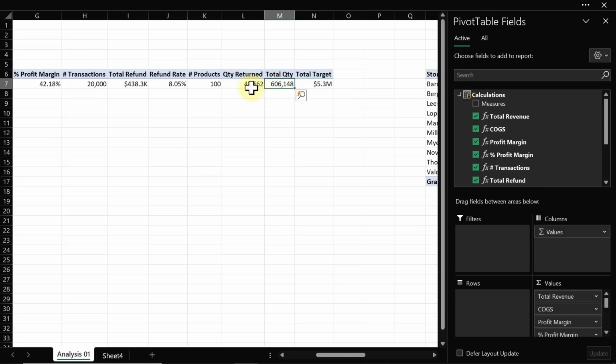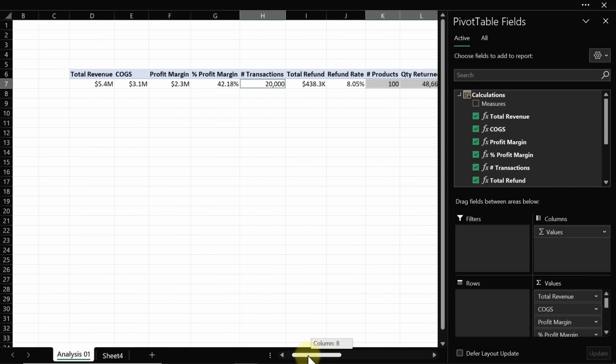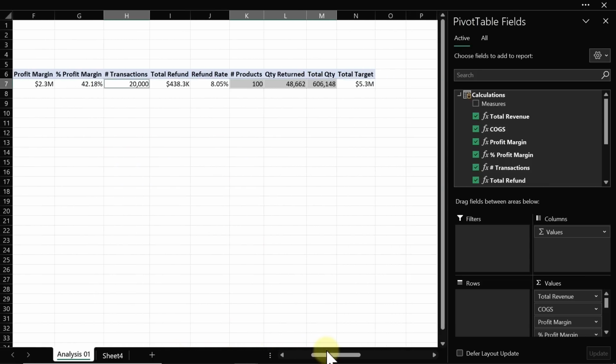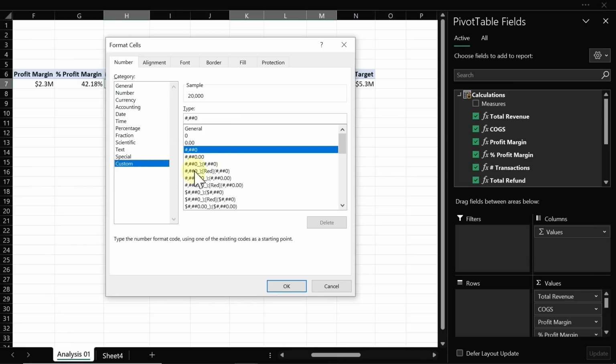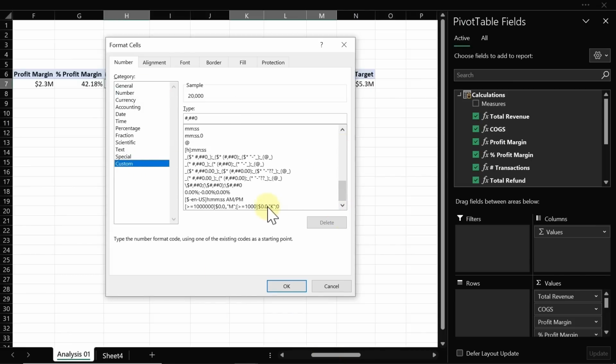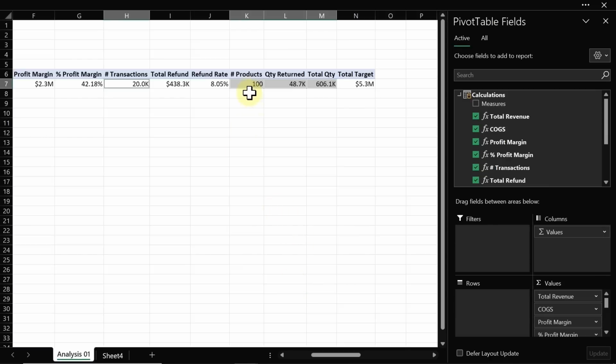So for that, I'm going to click on this, hold my control key. I'm going to give this a different format. Let's see which other one again. Then what do? Control 1. So go to custom, scroll all the way down, choose the one we have just used, and take off all the dollar signs. So it's going to create a duplicate for us. So if we click on OK, right now you can see 100 remains 100 because we actually put it into consideration when we are doing this. Do you get it now? This is what you can actually do.